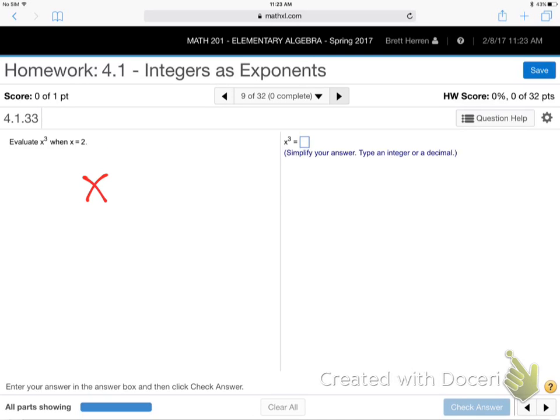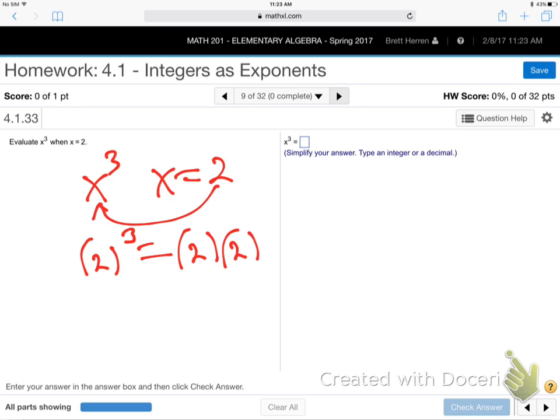So x to the 3rd, x is 2. You guys know what to do, right? Plug that 2 in, then just use your calculator, or do it by hand. Remember, whenever we plug into a formula, put parentheses around what you're plugging in. So it's going to be 2 times 2 times 2, 3 times, and they're multiplied, not added. It's not 2 plus 2 plus 2. It's 2 times 2, 4, times 2, 8. Good?